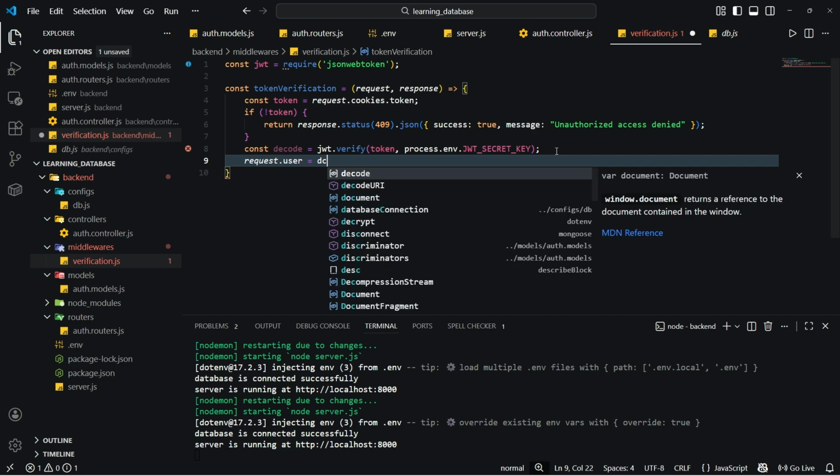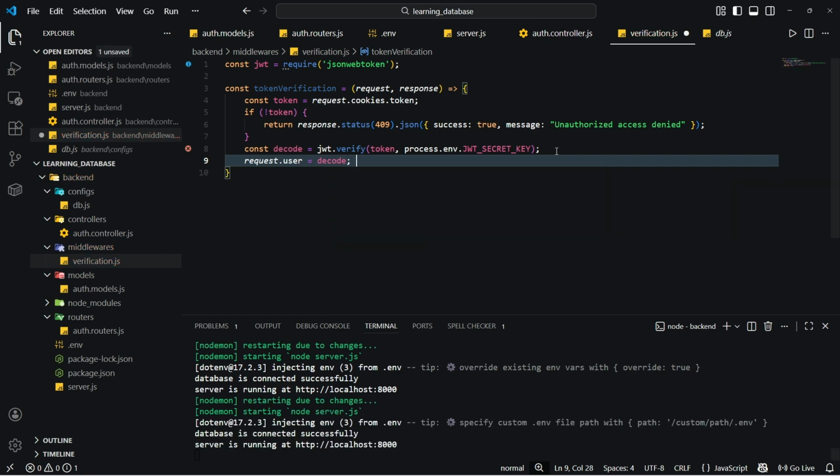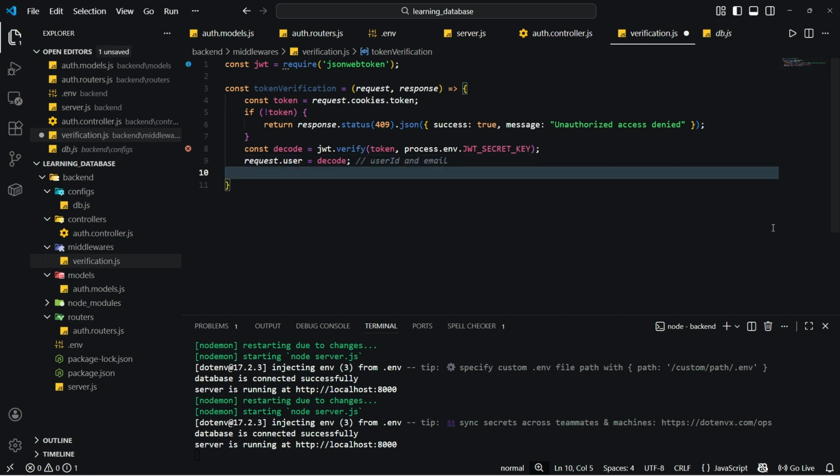In that we have the user ID and email. Okay, we have verified it and the token is also made. Next, we can call next.